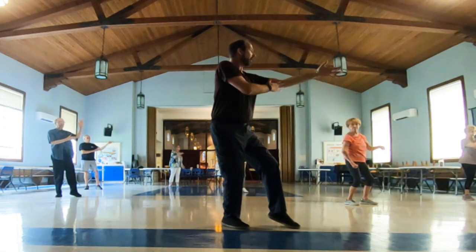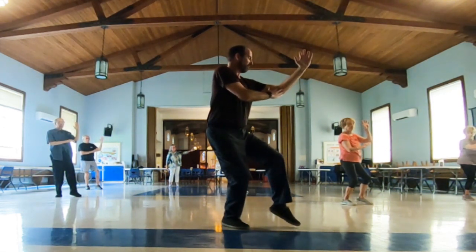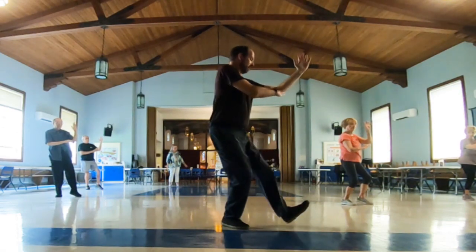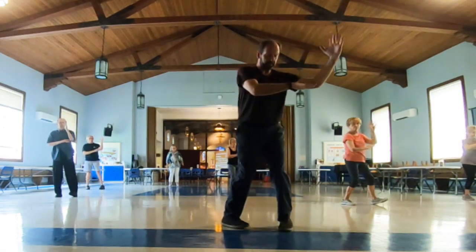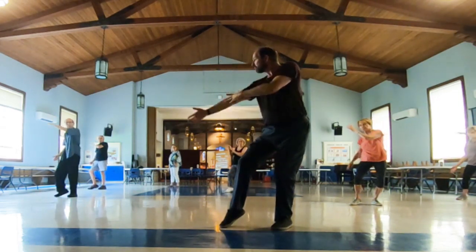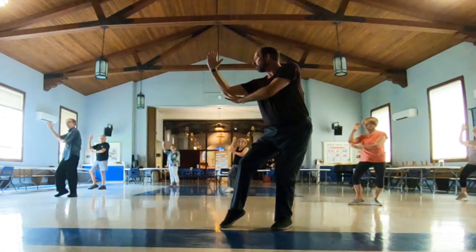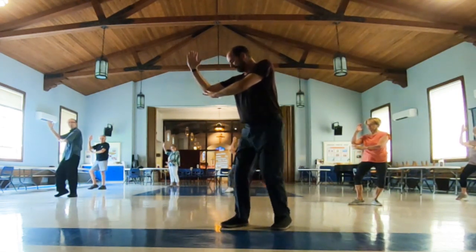We're gonna do like strum the guitar. So most of the weight's on that back leg and we just let the toes barely touch. Toes up, toes in, toes out. Strum the guitar. So other hand's just kind of like touching our elbow. So we're almost at the end here.